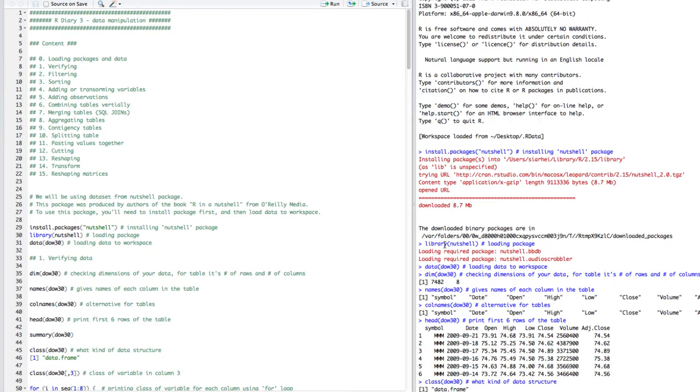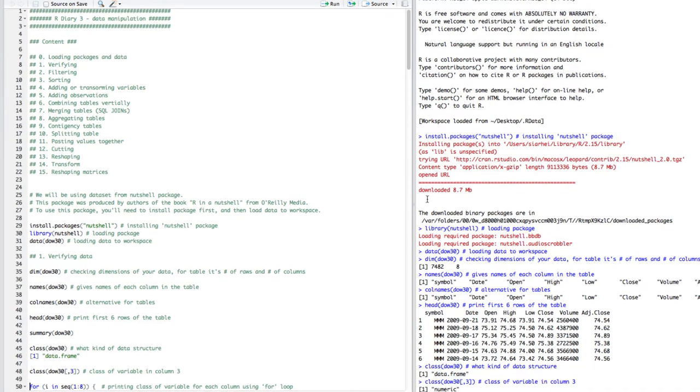However, if we run the class function on some specific column, so here I just subset it to look at all rows in the third column, so it essentially selects the entire third column. And by running this class function, I see that this is a numeric column, so it's open price, which is good for us because this is exactly what we want.